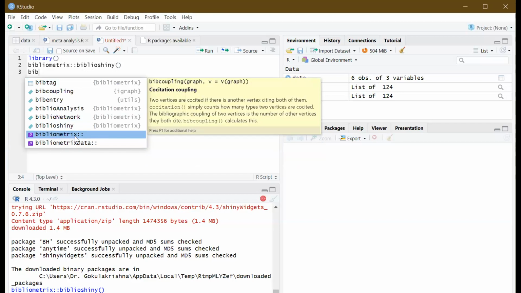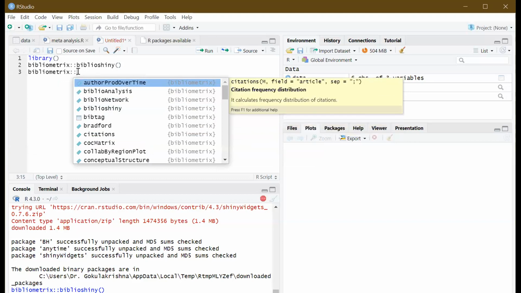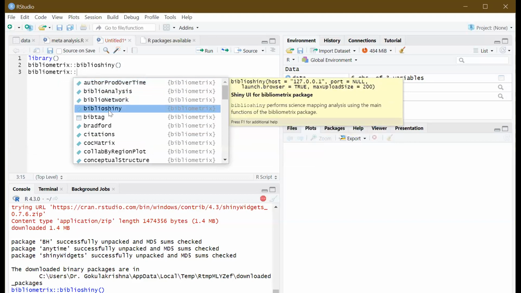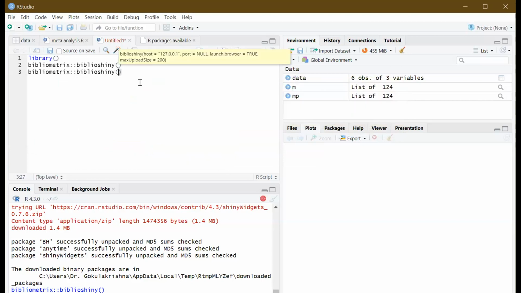Just click, and as soon as you enter, you will be redirected to this one. So, Biblio Shiny. That's it. Is this clear? Okay, let's move on and see how we handle data in this. I will stop sharing now.